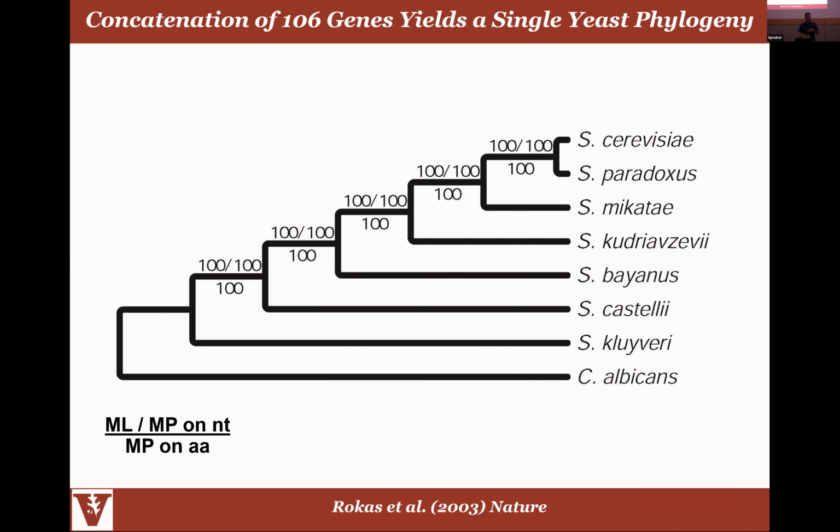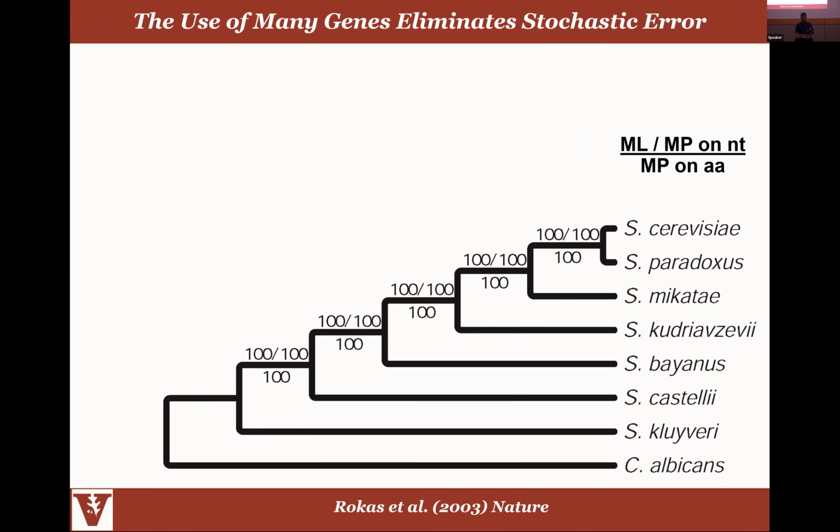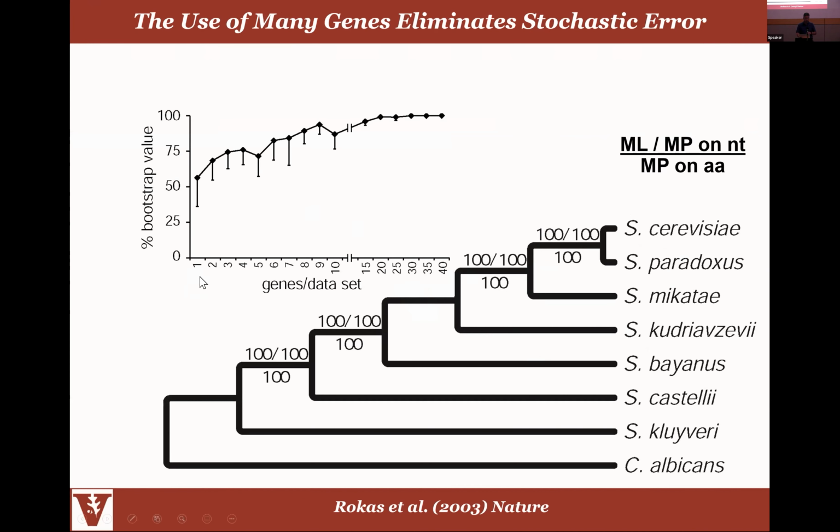More importantly, it gave us a way to start asking questions about how we get confident about evolutionary relationships. Clearly 100 genes was more than enough to robustly resolve the phylogeny of these 8 species. But we could say, for any particular branch, how many genes do I really need to start getting confidence that this is the true relationship of these species? So we could pick a gene at a time randomly, or 2 genes, or 3 genes, or 4 genes, and so on, and measure some degree of confidence. In our case, it was done with bootstrapping. And one of the conclusions of our study is that for this particular tree, you needed about 20 genes to feel confident that your phylogeny was robust.